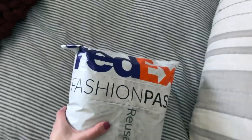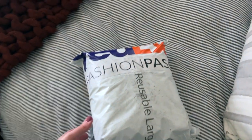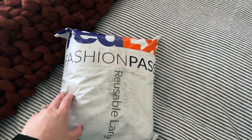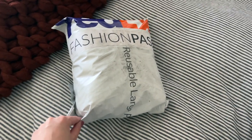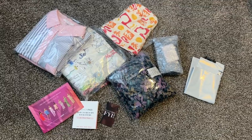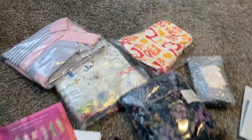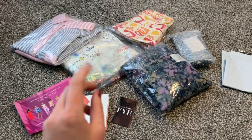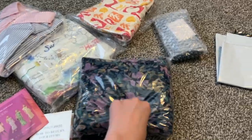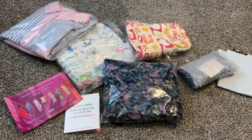Coming into my room — I'm so excited because I got my first Fashion Pass order. Fashion Pass is a clothing rental service, kind of like Rent the Runway. I'm going to try it out for my trip. It wasn't supposed to come till Monday, so I'm happy it came today so I can try things on to see if they fit. I have the plan where you get three outfits and two accessories — three clothing pieces, sunglasses, and a bucket hat. I'm going to try those on now.